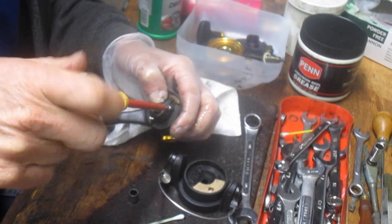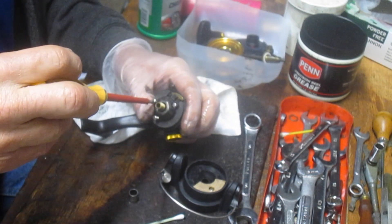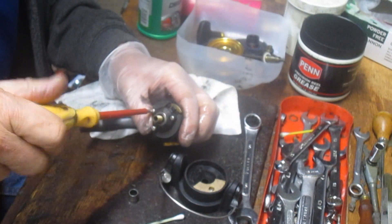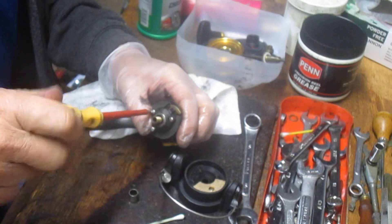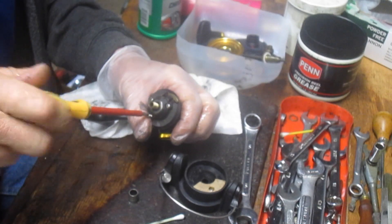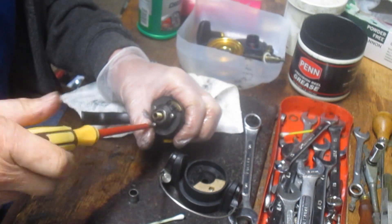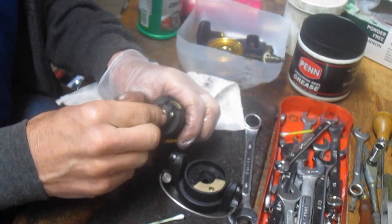We're going to put these back in. The upper part of the reel looks fine — everything looks fine. So my guess is that over the course of use, this reel was probably on a boat, it shook free, the side plate came loose, that caused the main gear to have slop in it, and when the main gear had slop it caused the poor performance of the reel. That's our hypothesis — we haven't put it back together yet, but that's what the thinking is.